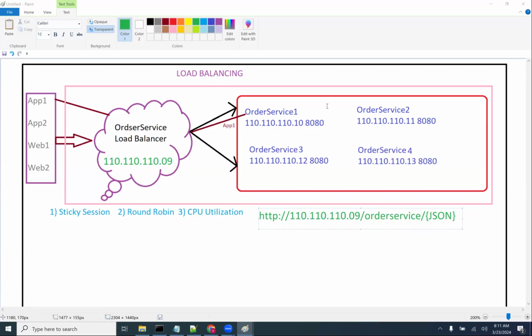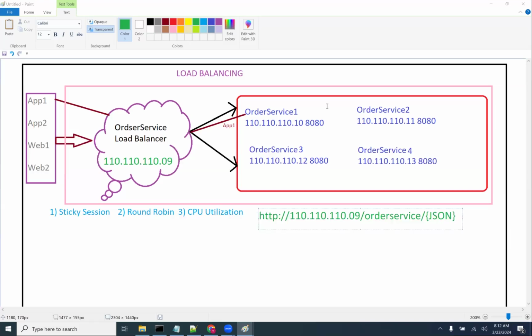Here, is the load balancer a separate application or only configuration? The load balancer will manage it, right, sir? Because I cannot do load balancing for a dynamic load. If it is a normal load, static load balancing is a separate software I can purchase, or I can write my own code with sticky session logic or round robin or CPU utilization, but it's a static configuration. Once I start my load balancer, it will have only four services: service 1, service 2, service 3, service 4. Dynamic I cannot do. Only the cloud load balancer can do that.